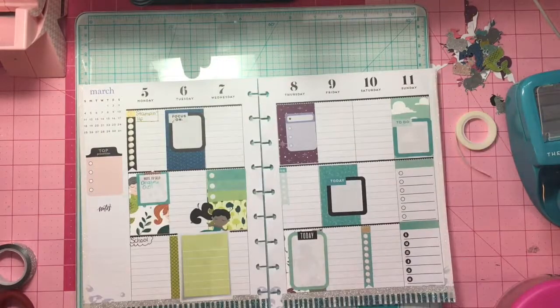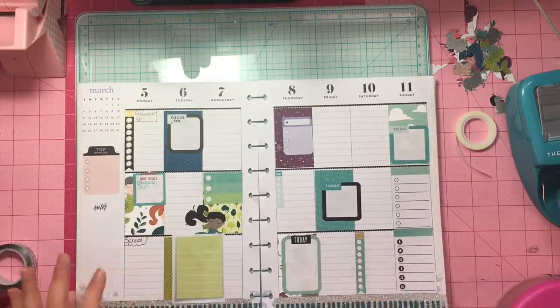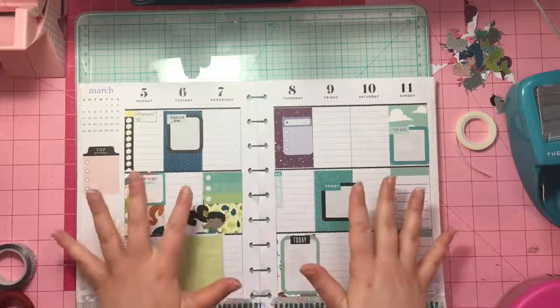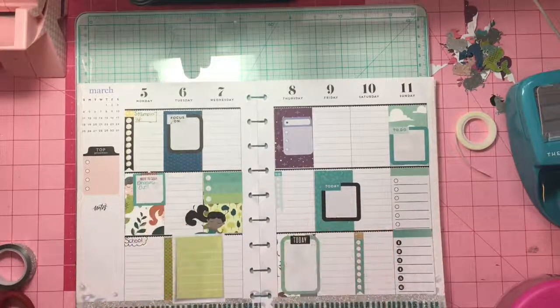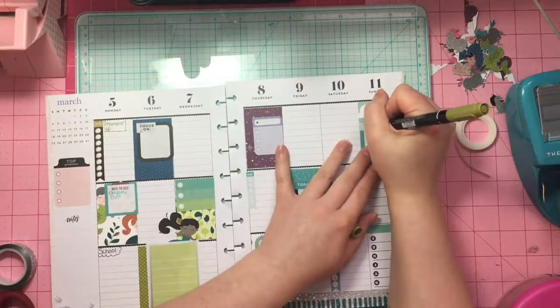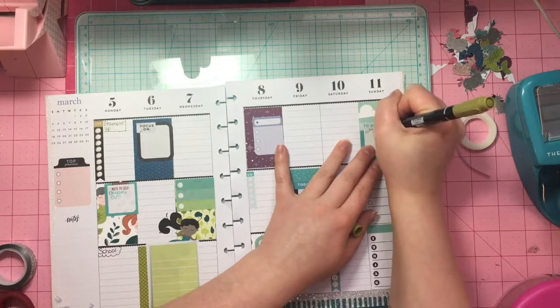Okay, so my recommendation to you, especially in direct sales or whatever you're doing, is to look at your week upcoming and know if you have any events that are going on and things that you need to do in order to prepare for that. So I know that I have an event on Sunday for Stampin' Up. I have Cup of Cards. So I'm just going to put the time and put Cup of Cards here.